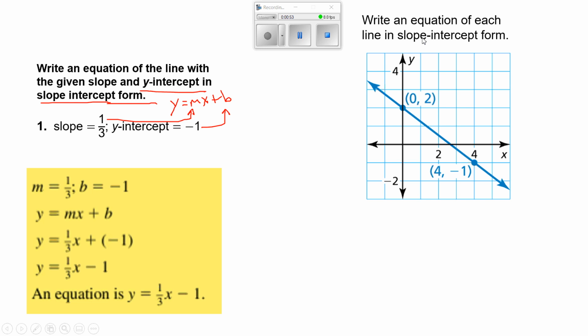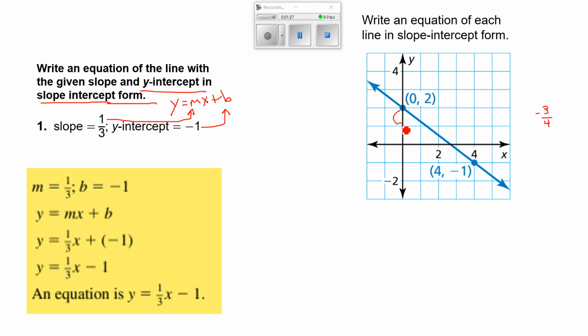All right, let's go over here. Write an equation of each line in slope-intercept form. There's only one line, so I should just write an equation in slope-intercept form of the line. In any case, we can find this in two ways. One, I can just count, right? Because these are in units of 1, I see. I can go down 3 and over 1, 2, 3, 4. That tells me the slope is going to be -3 over 4. Can everybody see that?